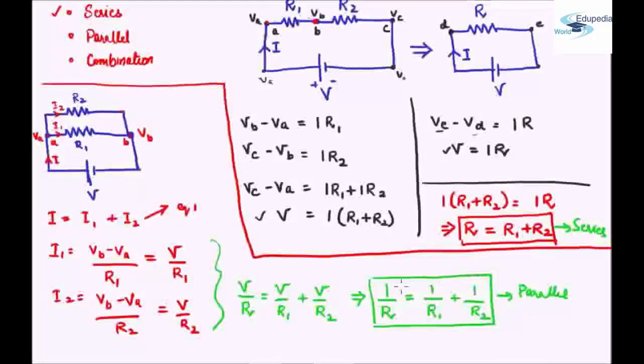Fine. Now for the case of two resistances in parallel, if we simplify this, then we can get something like this. 1 by R, taking LCM, is R1 plus R2 upon R1 R2, which means R is R1 R2 by R1 plus R2. So this is a shortcut formula if there are two resistances in parallel. You might remember it if you want to, but you need to remember this, then you can easily calculate the numericals.